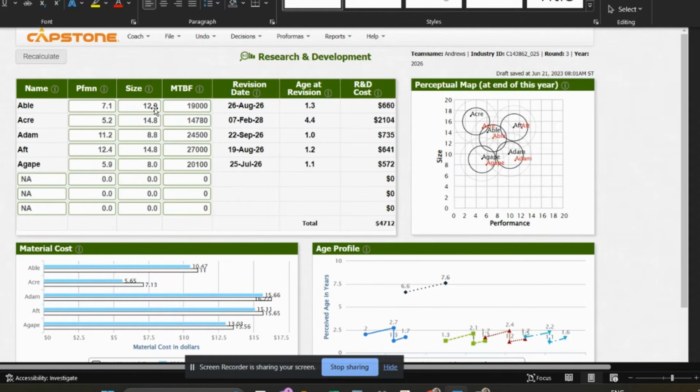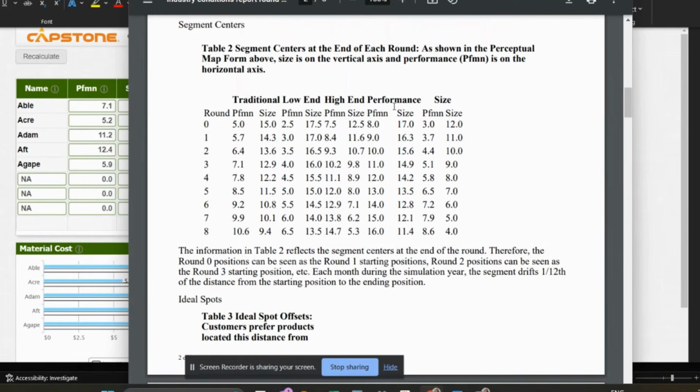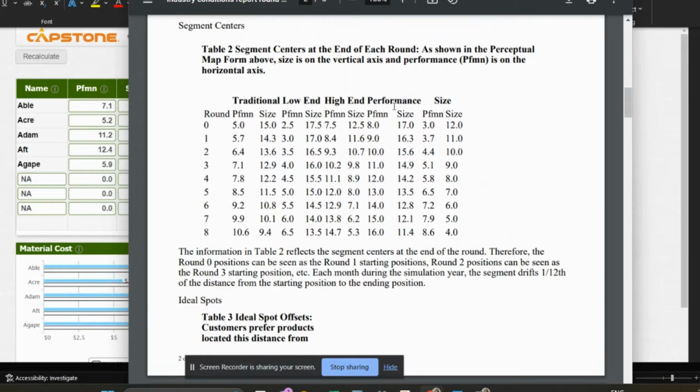And similarly, let's calculate the size of Able. Able is a traditional product and we are calculating for round 1. So you want to look at round 0 data.